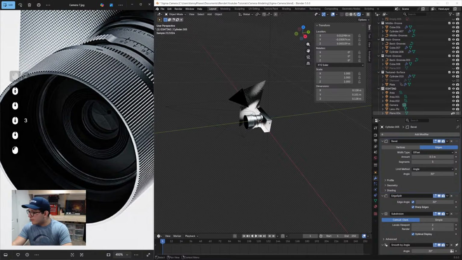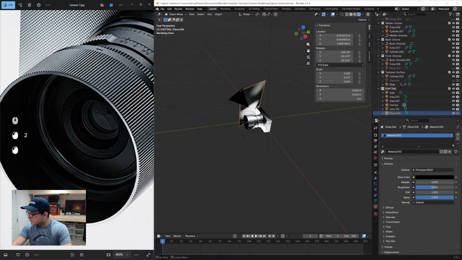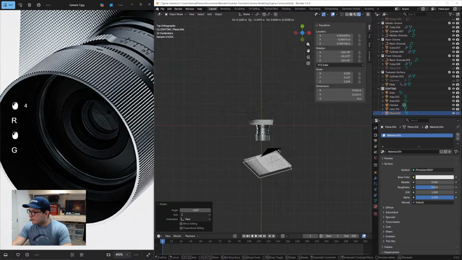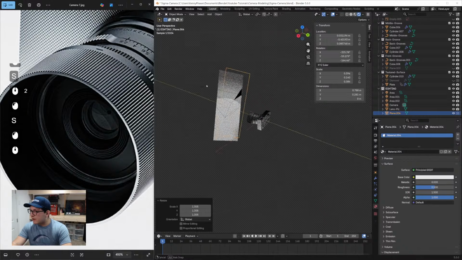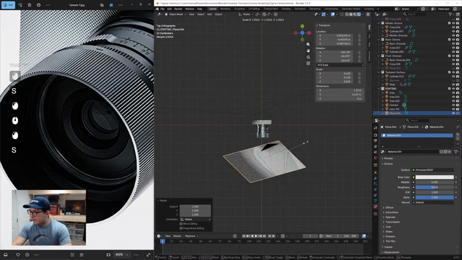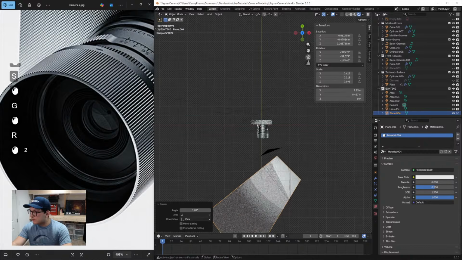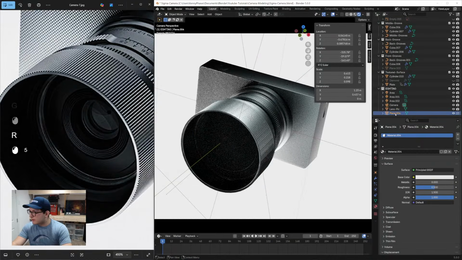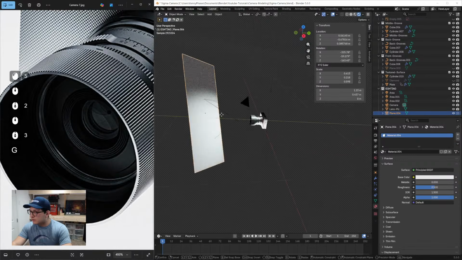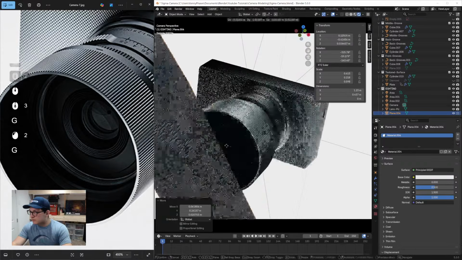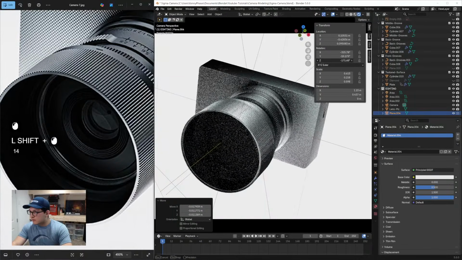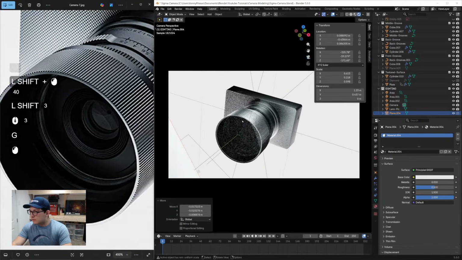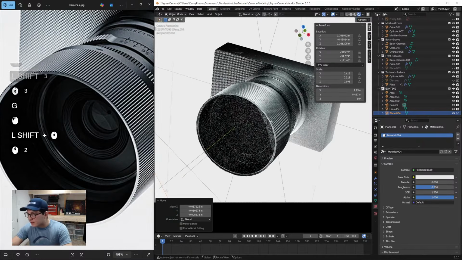I have an idea though. Let's get our plane over here. Let's give it just a white shader. Let's bring it over here. Scale it up a little bit, because I want our glass to kind of reflect this thing. Is our glass reflecting it now? Did that work? Bounced a little bit of light in there. And there you go. That helps a little bit.